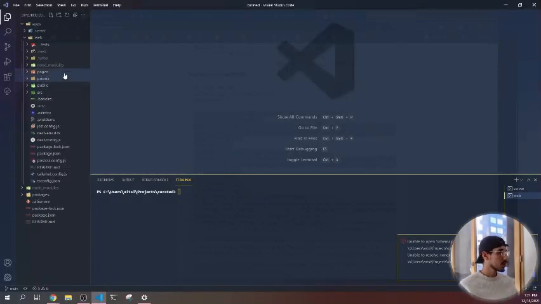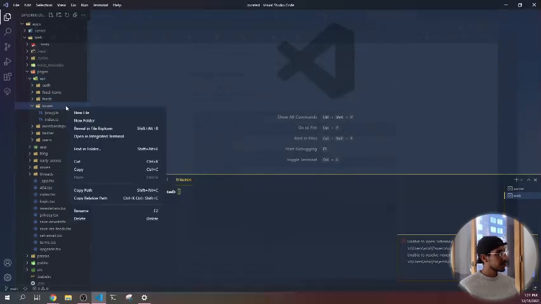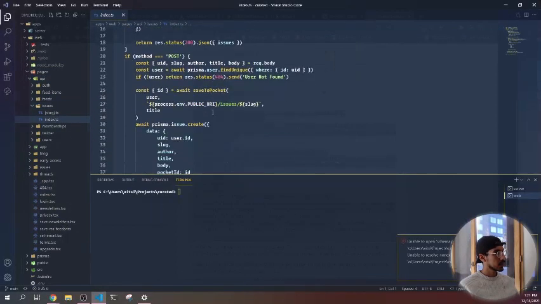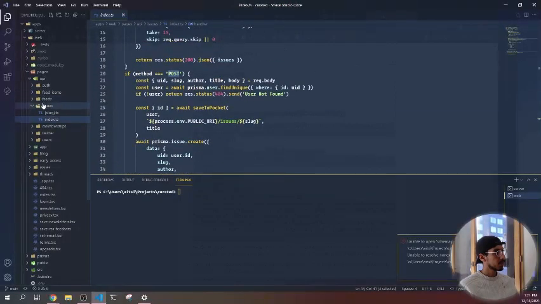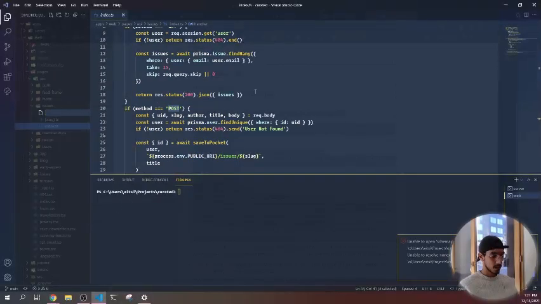So this goes in issues, it's gonna go in the API, so probably here and probably in the index. All right, and issues, and probably something like, let's call it clean for now.